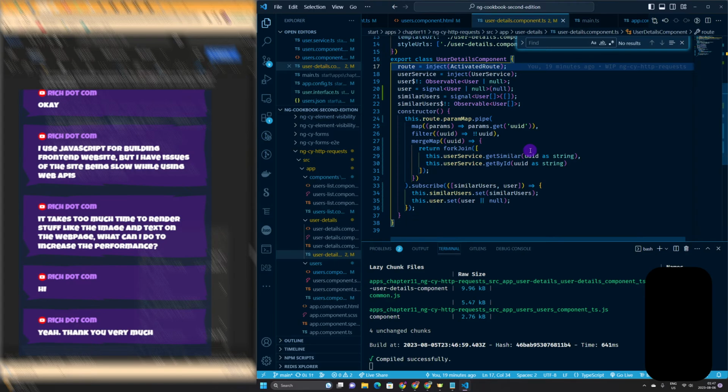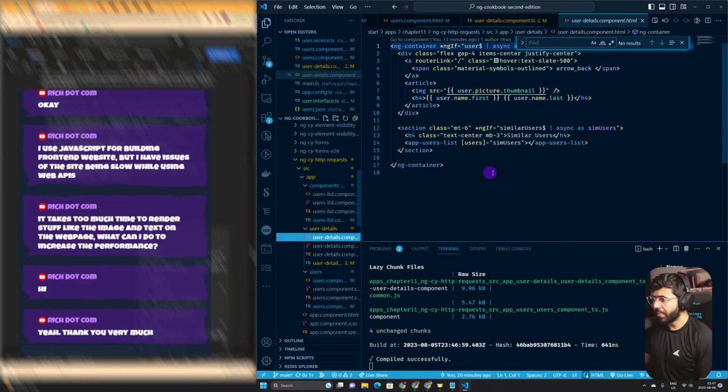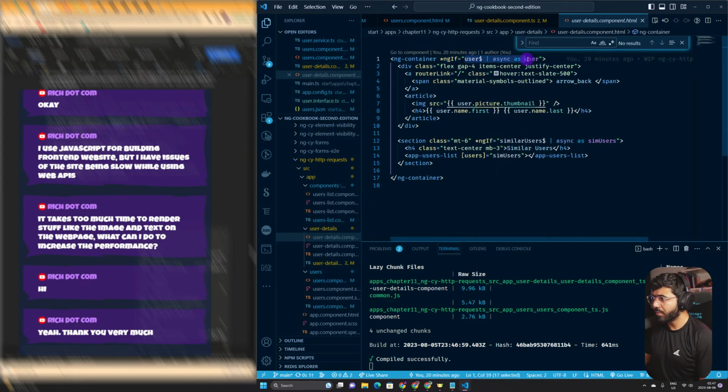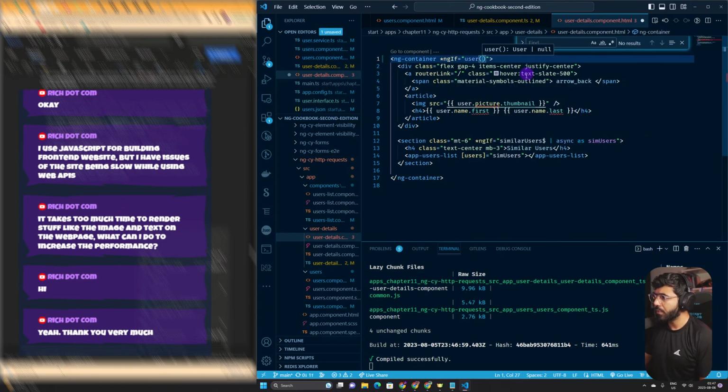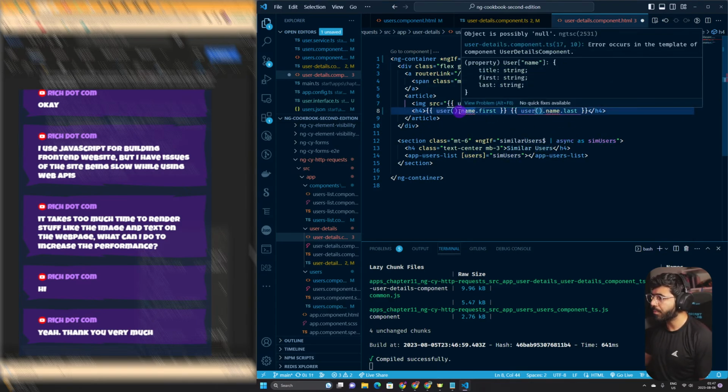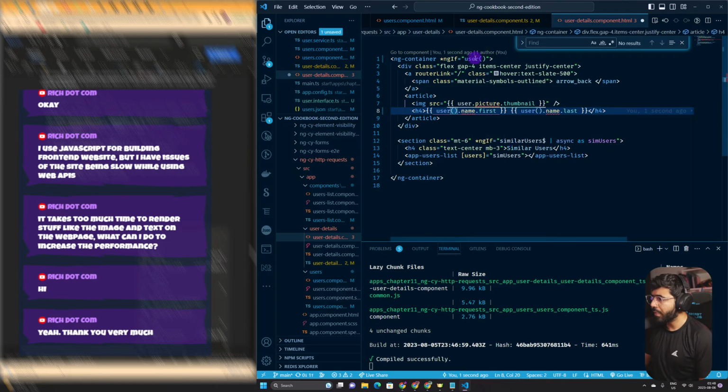So now I can remove the observables and just say ng if user, and then here also I can get the value of user dot name dot first, user dot name dot last, and this is possibly null. So if it's user, can we do as user?